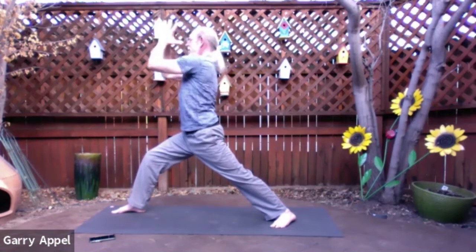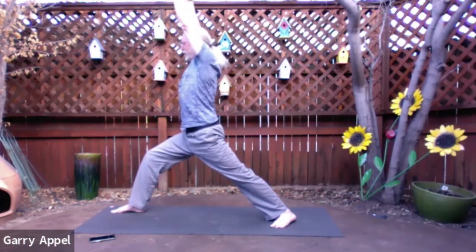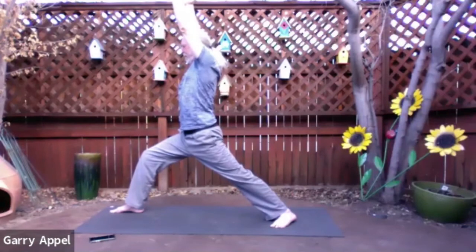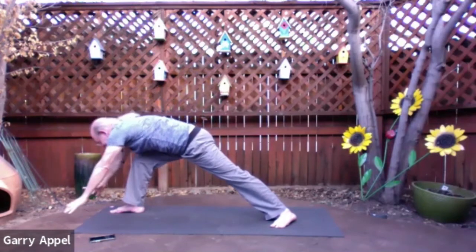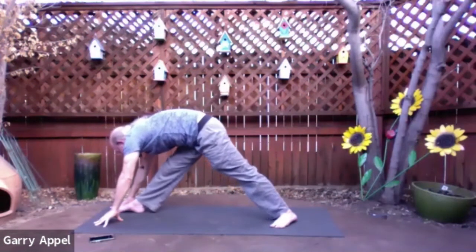Shoulders are staying relatively square to the front of the mat. Now press into that right foot, keep the right knee bent, and rise slowly — nice long spine. Once you're up, press the knuckles towards that left heel, lift your chin, finding a back bend. Level the chin now, release the hands, reach them high, and exhale the hands to heart center. Inhale, reach back up — biceps are on either side of the ears. Keep that right knee bent, keep anchored in the pinky toe of the left foot. Now hinge at the hips, reach the fingertips forward, coming down slowly. Eventually bring the hands all the way down to the mat and come up on your fingertips. Take a breath, and as you exhale, straighten the right leg and press the right hip back towards the back of the room.